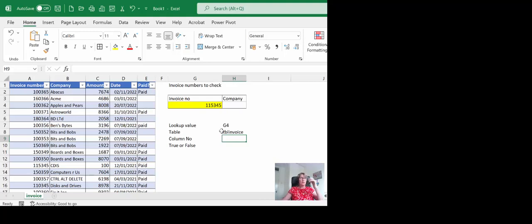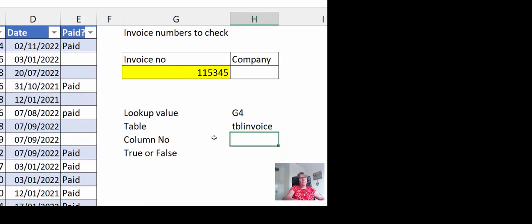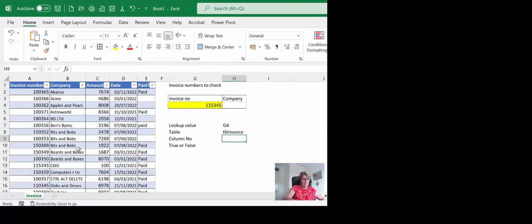Okay, so we know we're looking up G4, we're looking up TBL invoice, and let's talk about the column number. Right, so if we were to think about what column we're bringing back, 1, 2, 3, 4, 5, we want the company. Now the company is found in column 2.